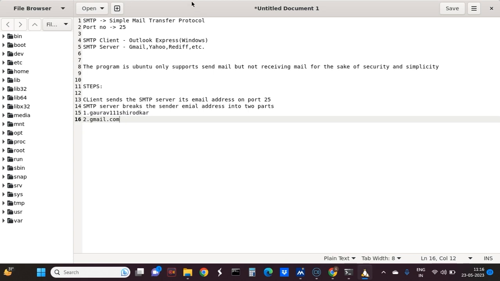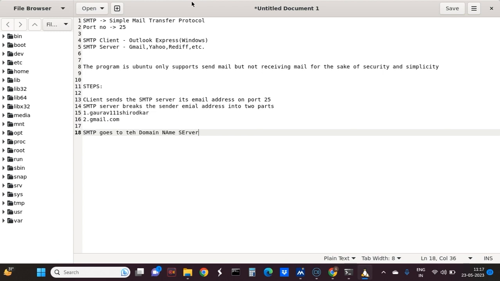Now there are many steps involved in this. The first step is that the SMTP goes to the domain name service servers. You all know what a domain name is, so no need to explain this. The domain name server basically maps the IP address to the characters, so that it is easy to remember. It works on port 53.